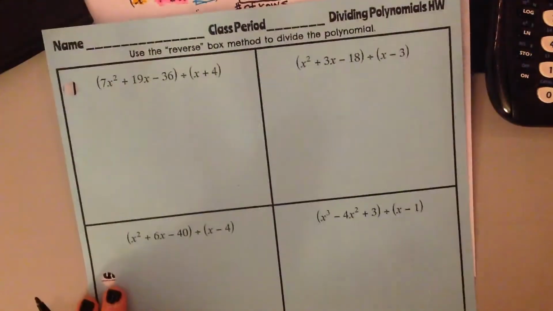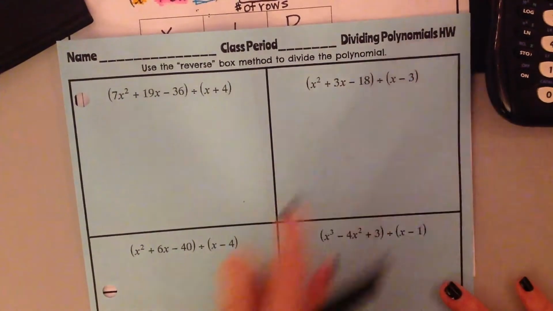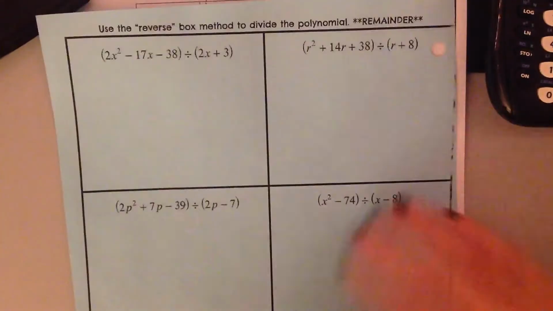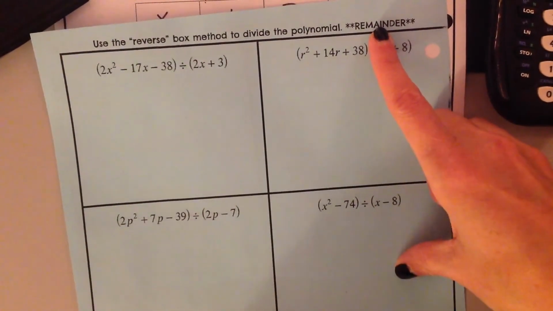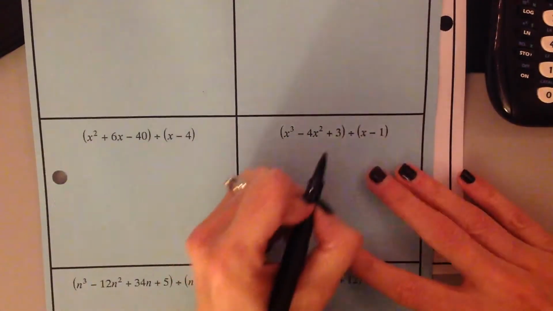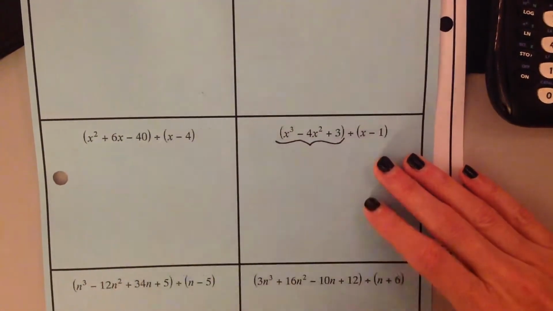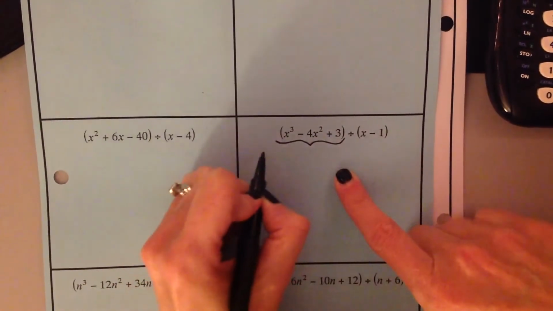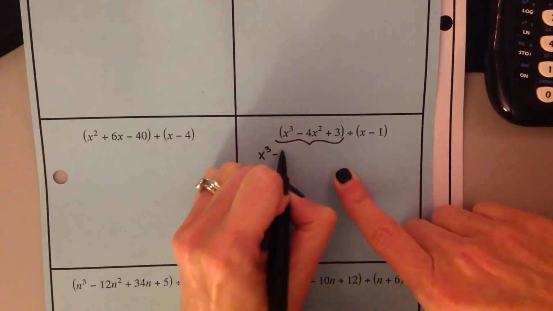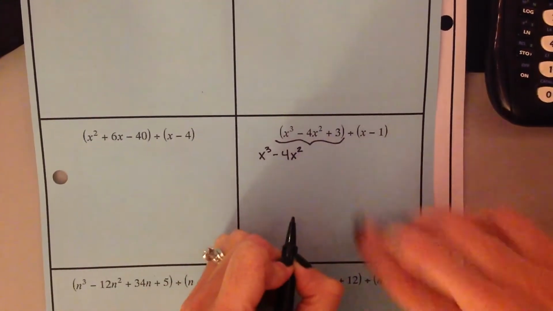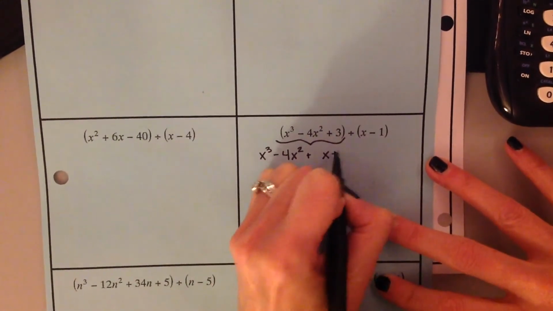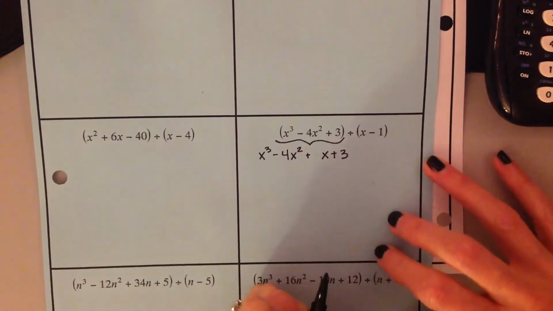Now you can complete the second side of your dividing polynomials homework. Remember, the front side has 0 remainders, and the back side, I put a reminder, these problems will have remainders. One note on this homework problem, you need to make sure that when we write our answers, remember I told you you need to start with the highest exponent and work your way down. So x to the third, then would come our x to the power of 2, or our x squared term. Then next would be our x term, and then our constant, or the term without the variable.